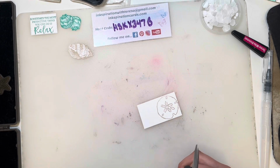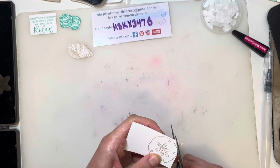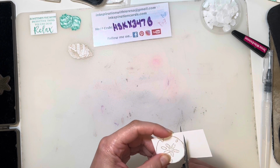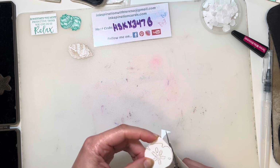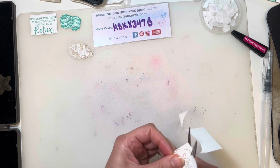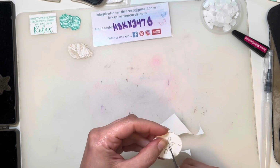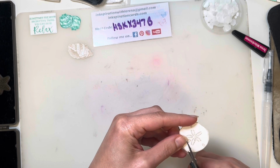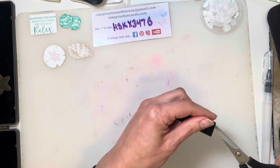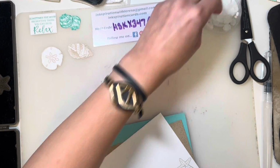All right. So another reason why I love this stamp set, I don't have the coordinating dies, although I love them. It's really easy to just do some quick fussy cutting on these images, right? There's not too many small pieces that you want to get around, and trying to avoid some of that white, or in this case, very vanilla, cardstock space, that negative space. All right, and let's see if we can get this. This is the one part that might be a little trickier, but if you come at it from either side, there we go. Then you get your little indent, your little cutout. All right, so let's grab our other pieces. So we'll get to sticking this together.